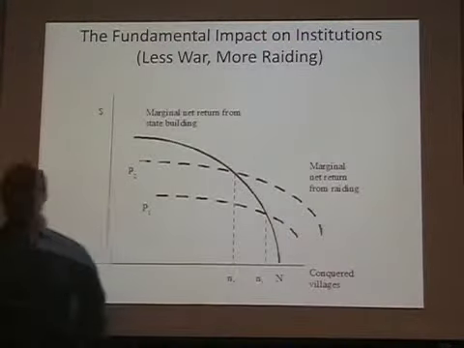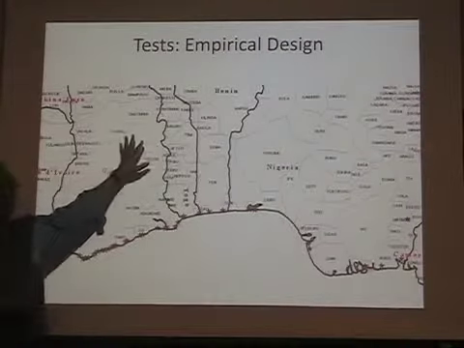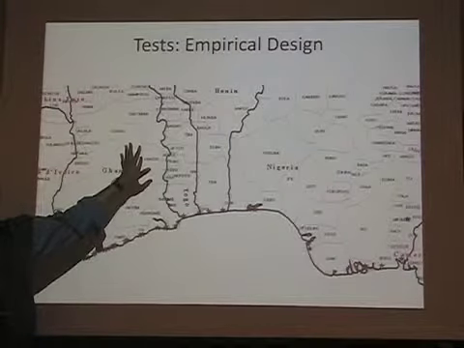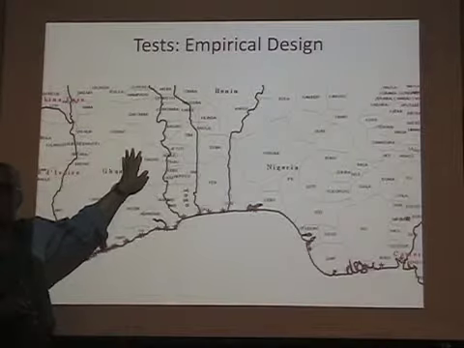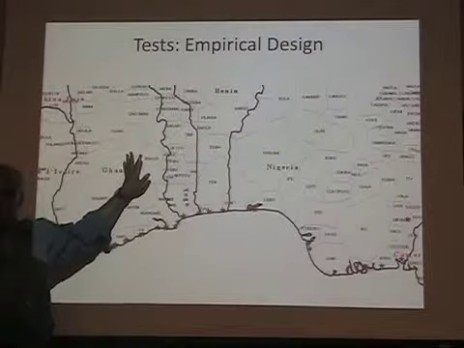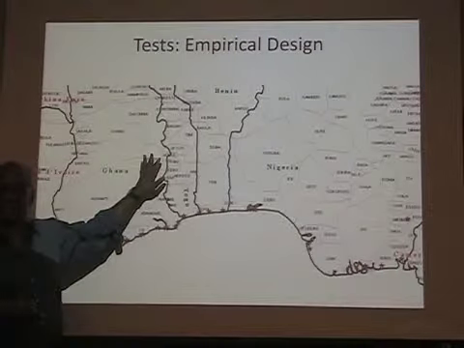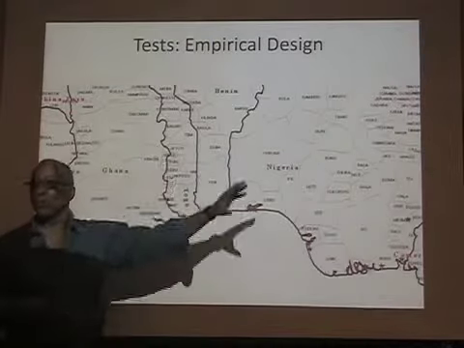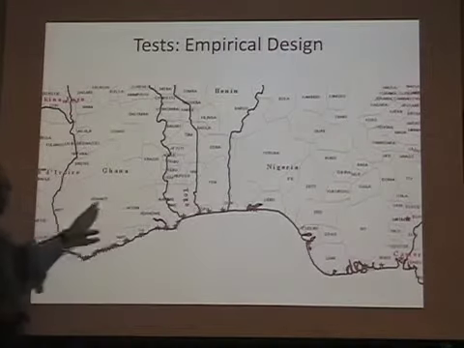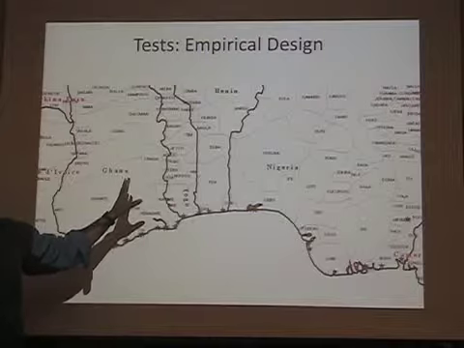So here's our empirical test of these hypotheses. What we do is here we take the Murdoch map of ethnic boundaries. And we got a lot of this from the colonial region, so the colonial books. So a lot of the colonial effect is in this, but we're still getting the slave trade going through the colonial period, okay? And in fact, we've used later maps from 2002, and we get the same positive effect.